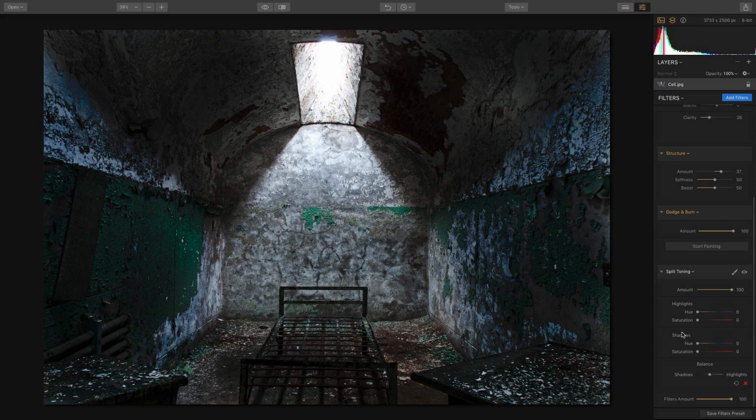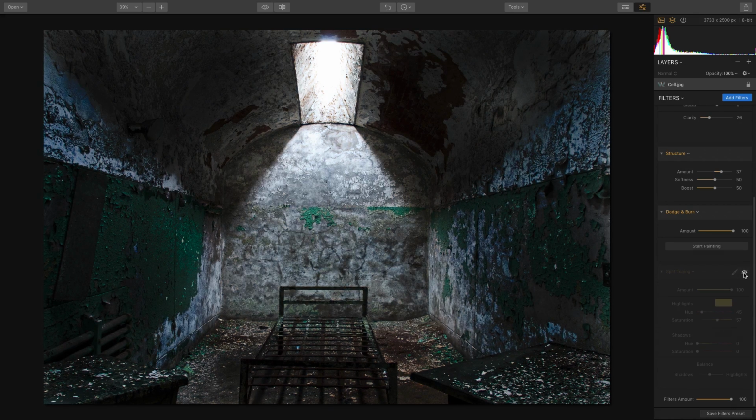Since the photo has sort of a blue tint, I'm going to warm this scene up a bit, and I'll do that now. First, I'll work on the highlights. Here I'm going to drag the hue slider a little bit into the orange range, and then adjust the saturation of that accordingly. I'm going to go about here, I think, to apply a much better warmth to the highlights in the photo.